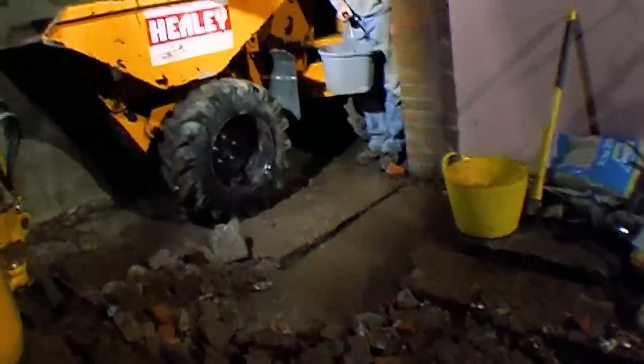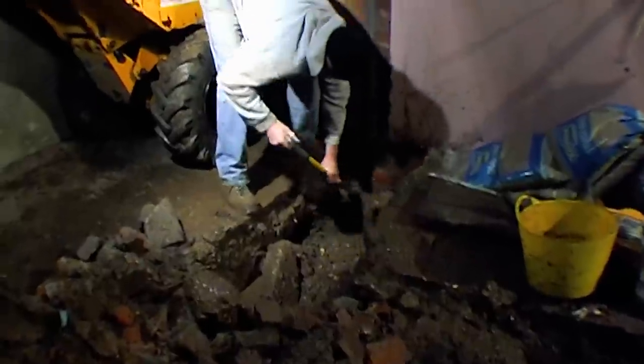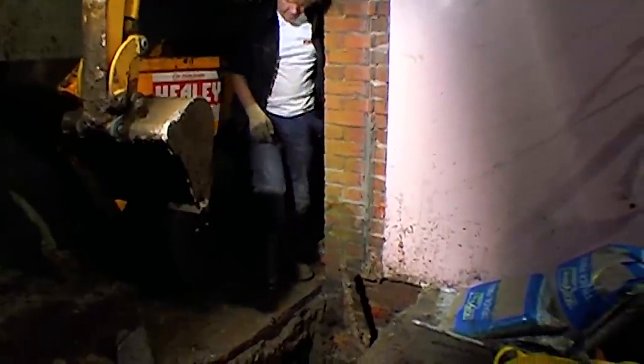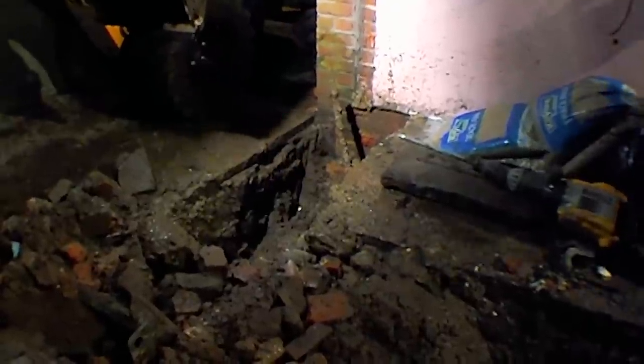Here's the burst pipe in the trench, which is slowing things down a bit. You can see the water bubbling up — gushing main. And of course we've got the next door neighbour on it as well, which complicates matters somewhat. So while Steve digs out and has another cigarette and Jono gets the pickaxe on, we've got a bit of light. This is actually just a branch that went into the outside WC, so if I can cap it off for now and get the water back on, everybody will be happy.